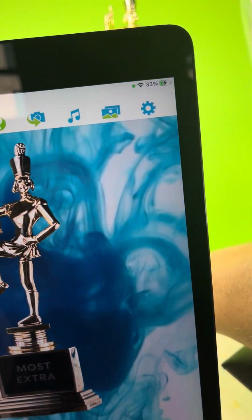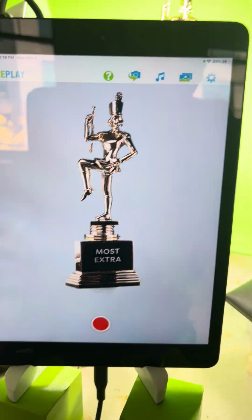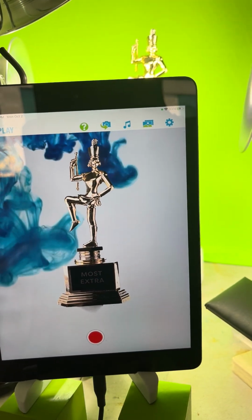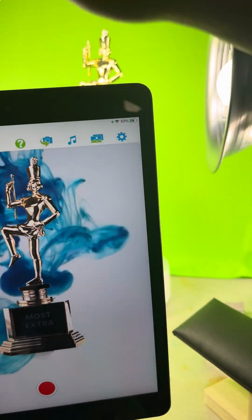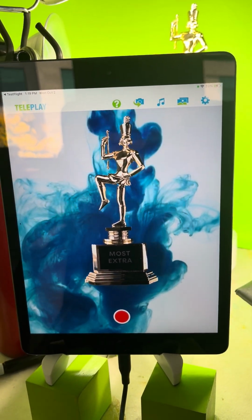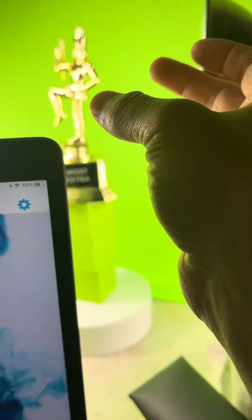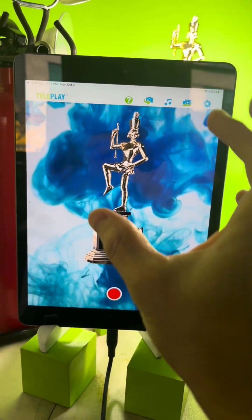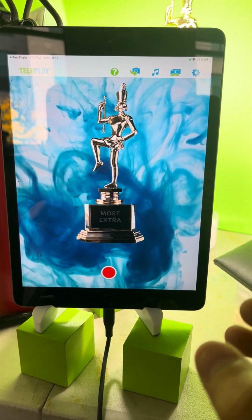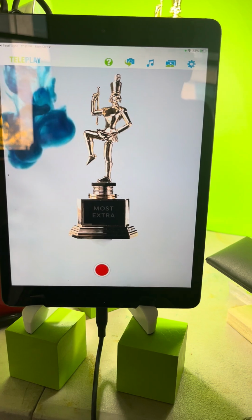Let me show you. Okay, so look, now it's stationary, and because it's stationary, we can make some adjustments to the positioning, add some more lighting, and see, it looks fine. And that's only because it's stationary. So bottom line, to summarize, if the trophy is moving around, I'd suggest to just use a plain black background and spice it up with foreground effects on top of that. If the item is stationary like this, you can get away with using pretty much any background.